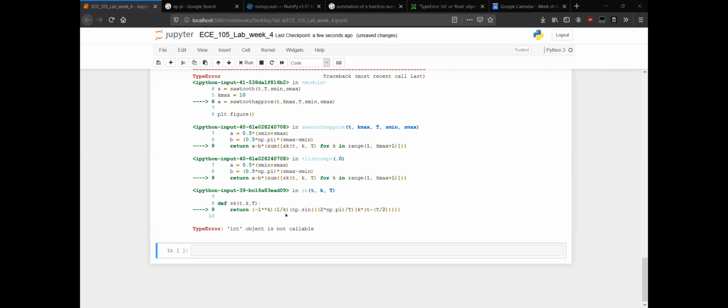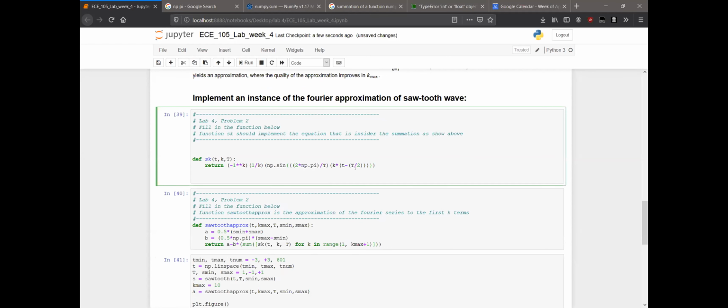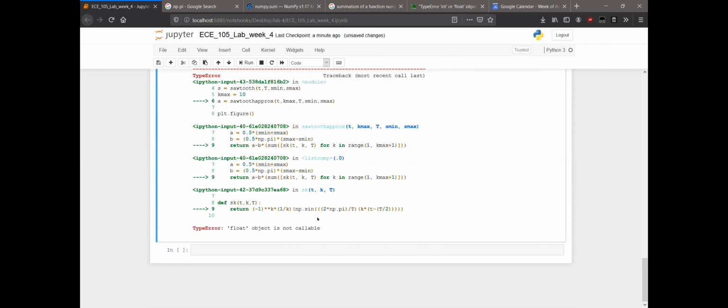I'm getting it. Hold on. First of all, do you mind putting the power exponent outside the parentheses? Put a parenthesis around -1. Wouldn't that be like 1 to the power of k and then to the power of all this? Put a star after k. All right. Let's see what happens now. Float object is not callable now.